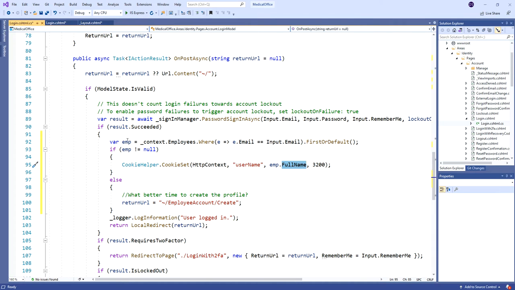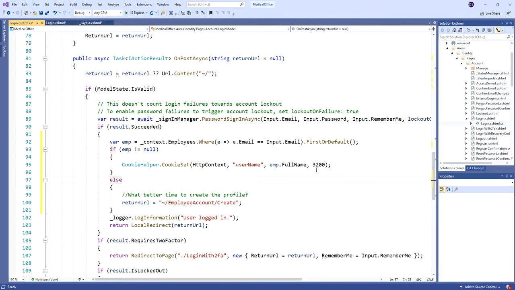What if they haven't completed their profile yet? Wow, we want to nag them until they do, right? So every time they log in, if they've not completed that little form filling out their first name and last name and that, oh, so important favorite ice cream information, then we're going to set the return URL to the employee account create. That way, that's the first thing that will come up after they log in, and every time they log in until they finally do it. Otherwise, it will just go back to the predefined return URL, which is fine too.